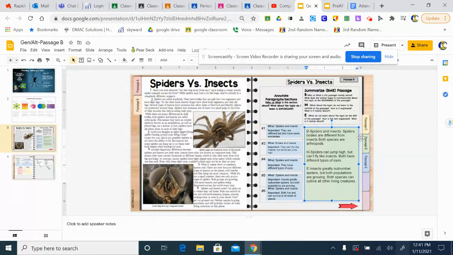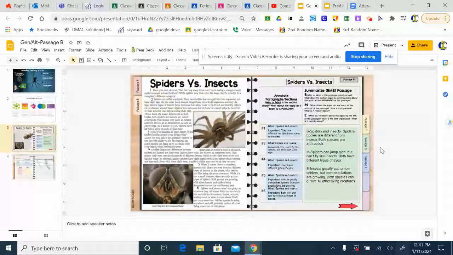So this is your beginning, your middle, your end. Again, this is paragraphs 1 and 2. Middle was paragraphs 3 and 4. The end of paragraphs 5 and 6. Remember, this is a recording, so you can always pause and look at the video so that you're able to catch up and type in what you need to put on your work.